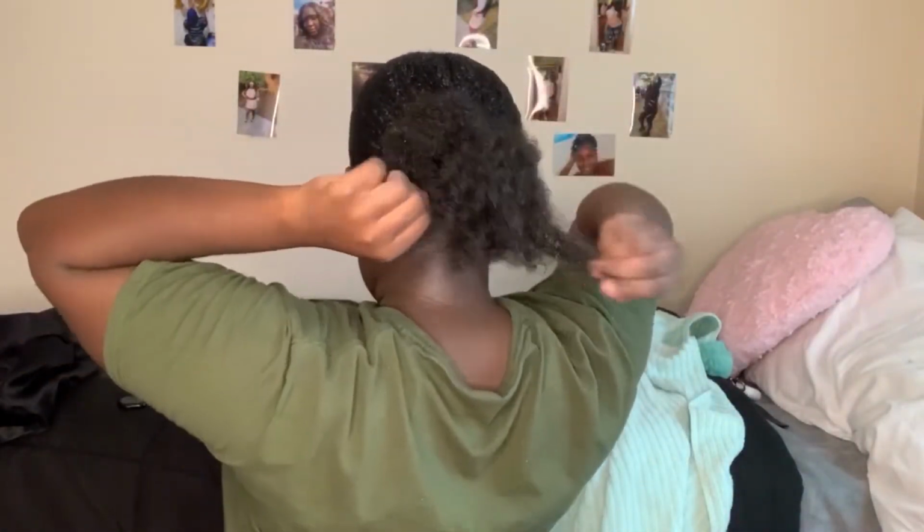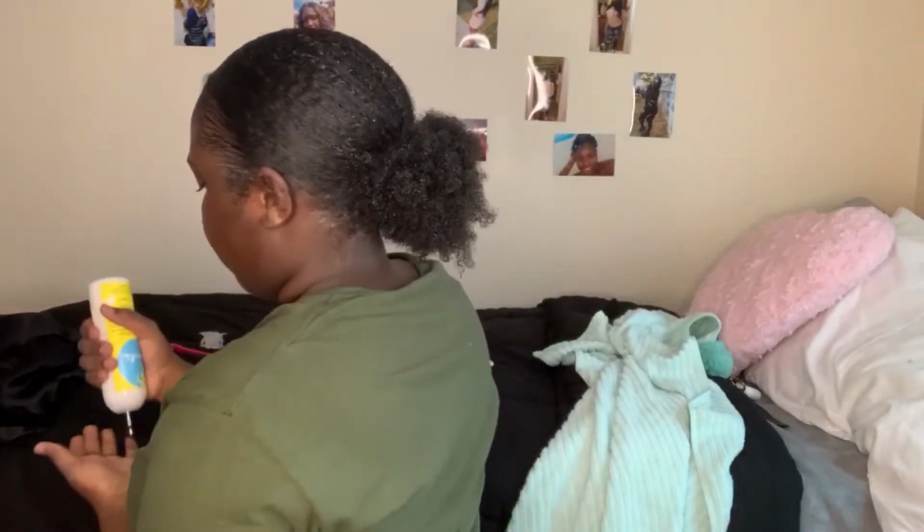So you just fluff up your little ponytail, make sure it's good. I start to add products to it, because then my curls start to pop in my little poofy poof back there. So I start to add a little bit. Don't add too much, it's going to get white.